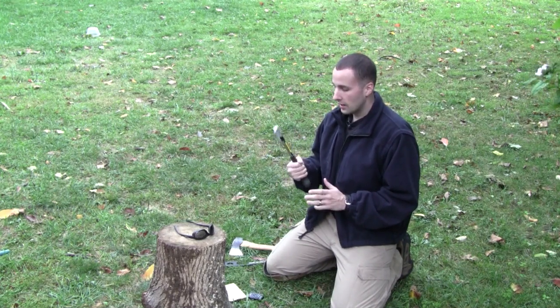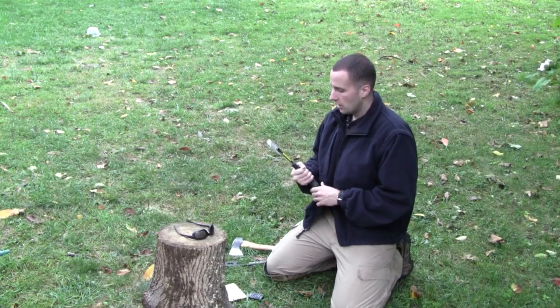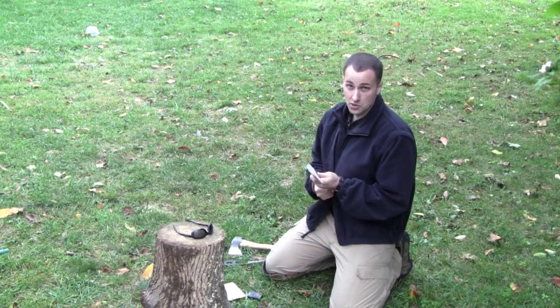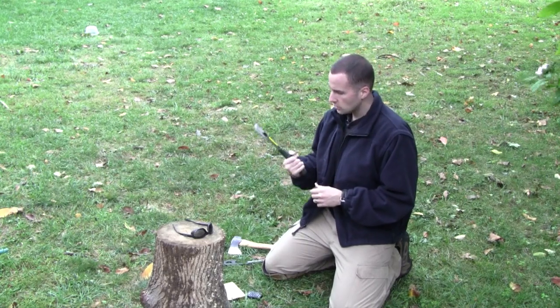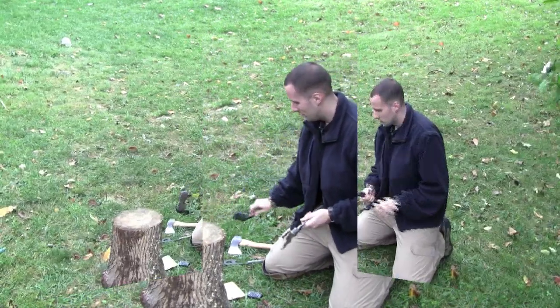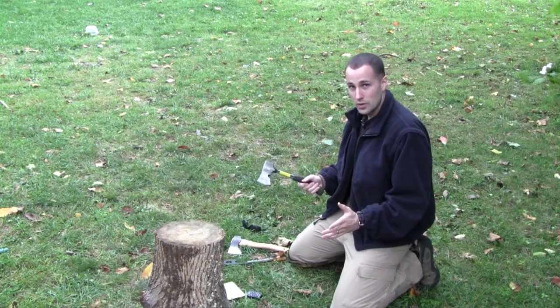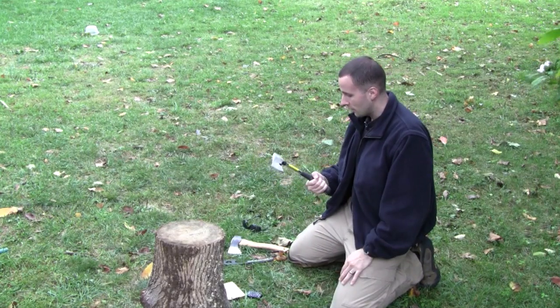But a small-handed axe, you can get a lot of work done. Of course, a saw is always going to be better, especially a chainsaw. But this is something out there, so let's go over some basic use. Now, this is not going to be a video on how to use a hand axe. There's tons of that stuff out on YouTube.